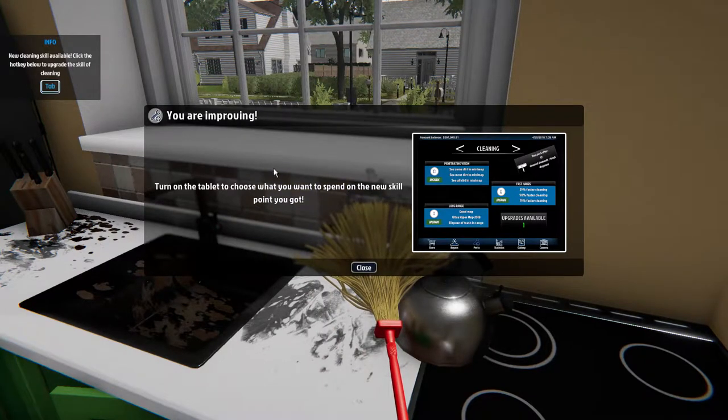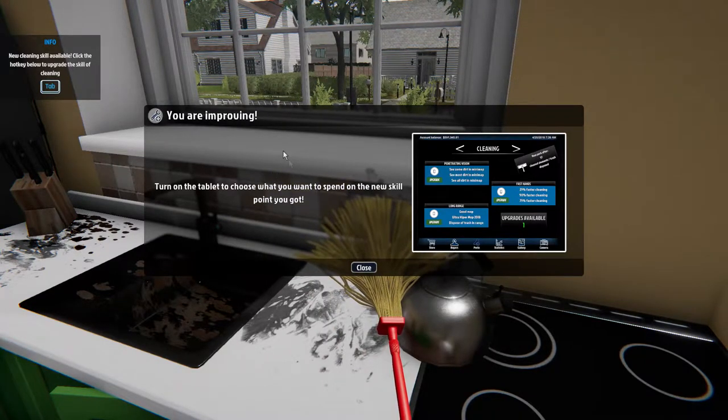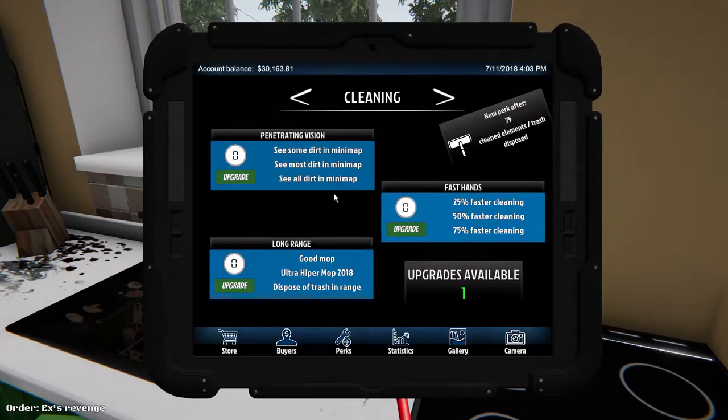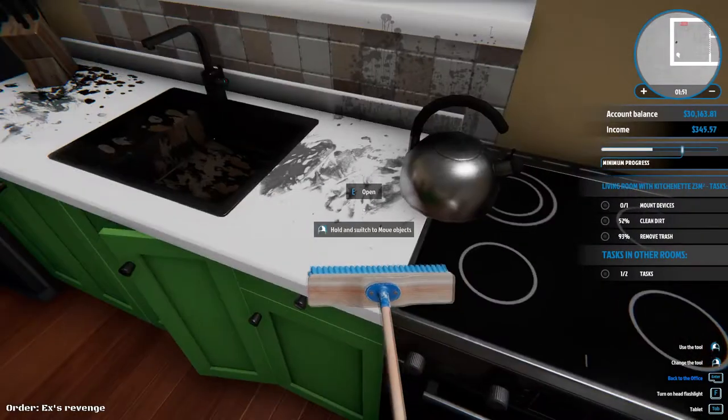Woohoo! We've unlocked a cleaning skill. Click the hotkey below to upgrade the skill of cleaning. So let's turn on the tablet. Right, so let's have a look. We will get a good mop. There we go. Oh, that's better.